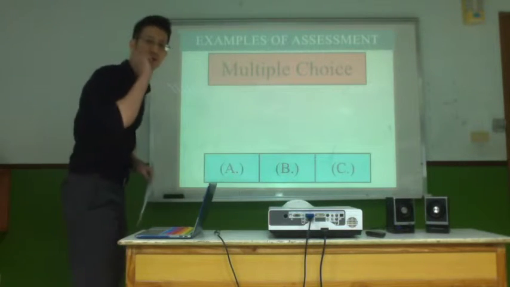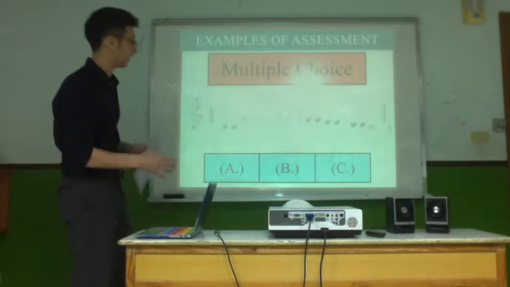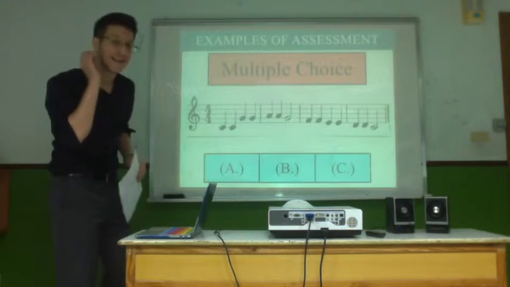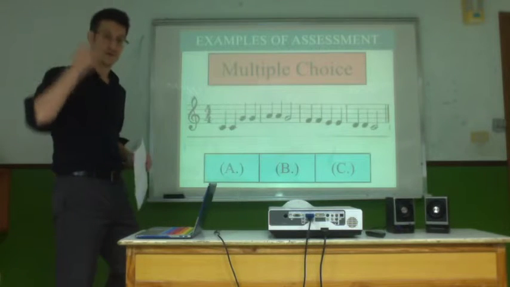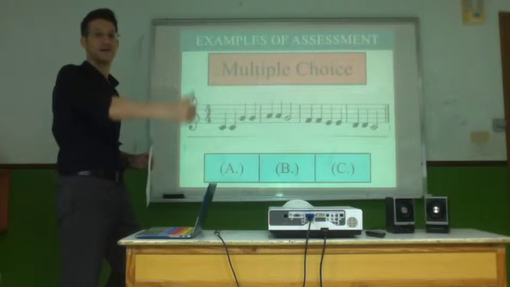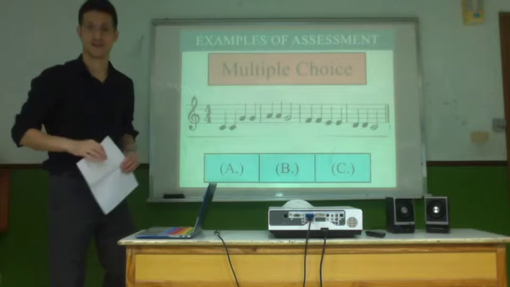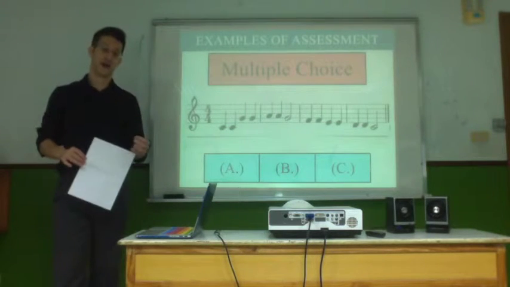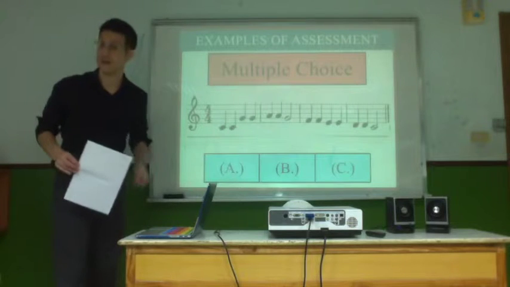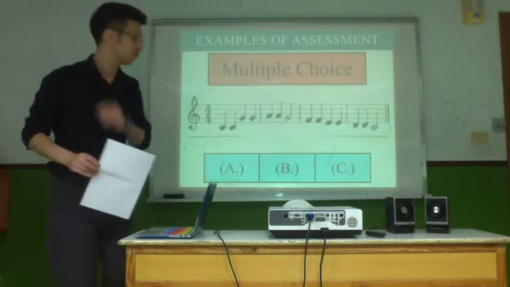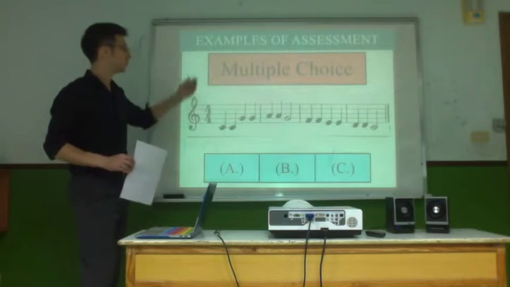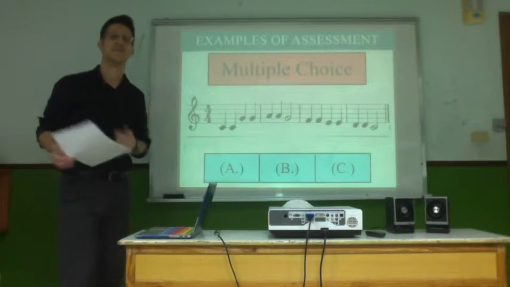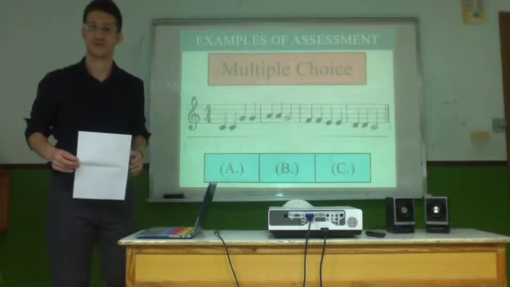They are going to visually see the music as well as orally hear 3 different representations of the music. Their job is to select the correct audio example. Again, using visual and audio to allow a multiple choice assessment to simply be implemented into the classroom. Let's take a listen.